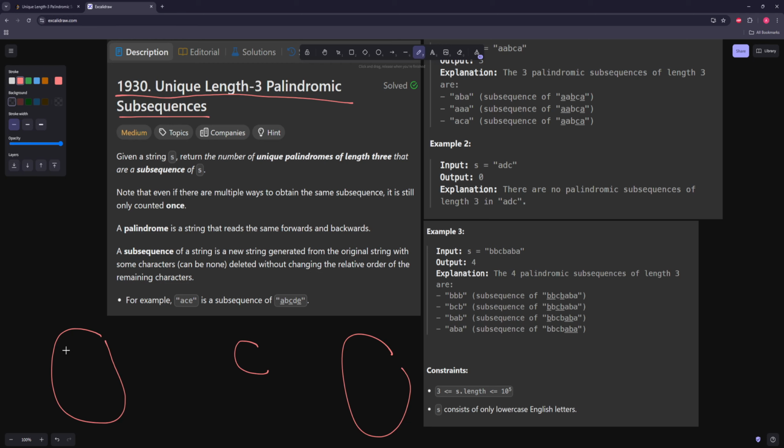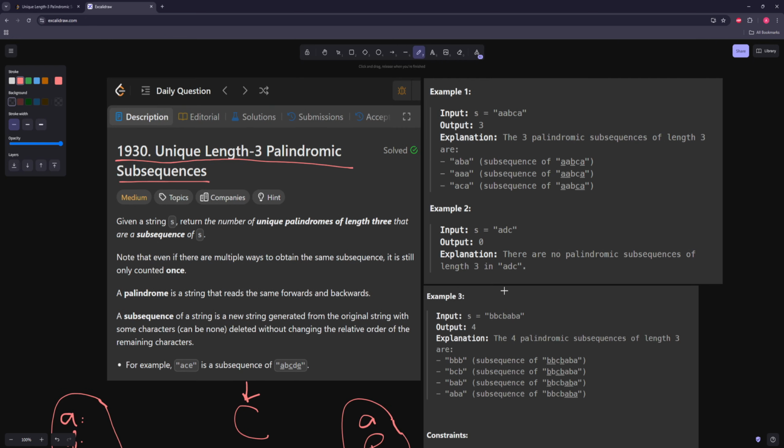So we'll have 2 hash maps with the count of A, the count of B, the count of C, and so on. As long as the count of a character in each of these is at least 1, so if there's an A here and an A here, that's a palindrome. If there's a B and a B, palindrome, C and a C, and so on. For every character we go through, we'll build every possible palindrome. There's only 26, because these hash maps of characters are only 26 and 26. So for every character, we make that the center and figure out how many are over here and how many are over here.